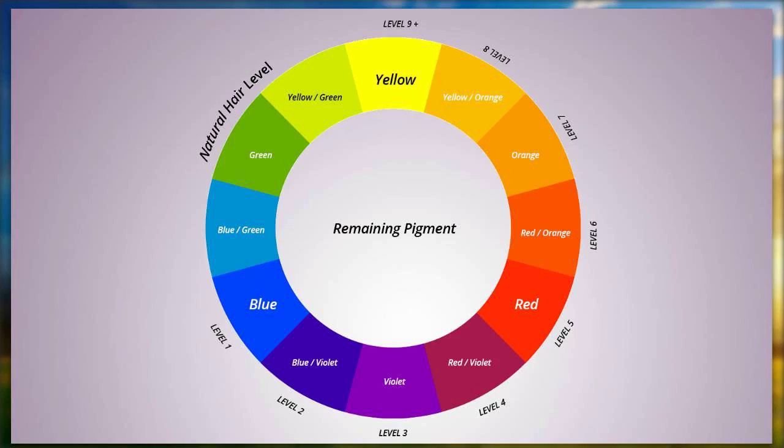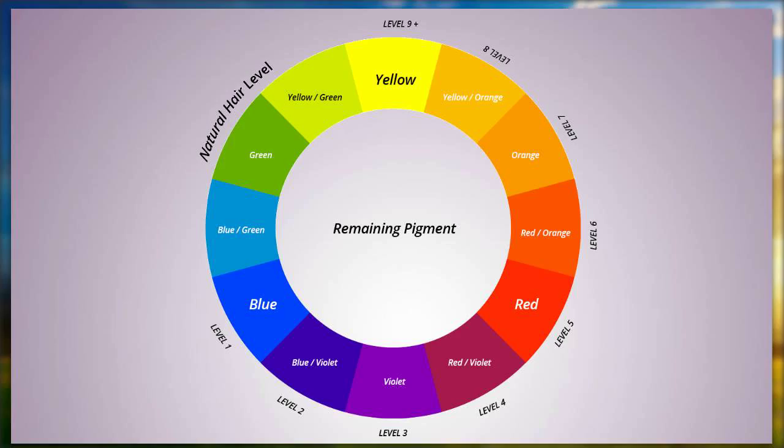So to make this make sense, right? Let's say I was natural level 3, and I wanted to be a level 5. Guess what? Red underlying pigment is going to be there. So when I formulate, I have to know that that's what's going to be there. Or else, colors are going to be too warm, unless I want it to be warm, and then I can use that red underlying pigment that's going to be there.